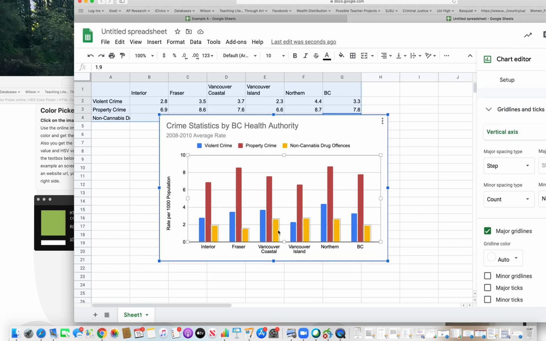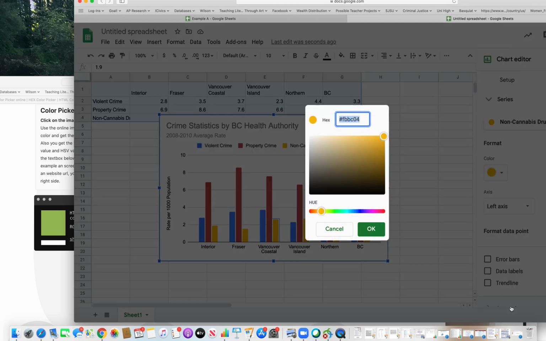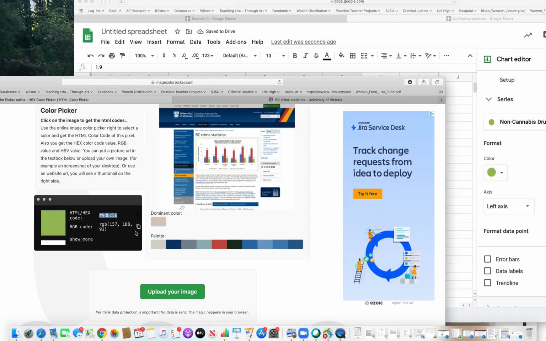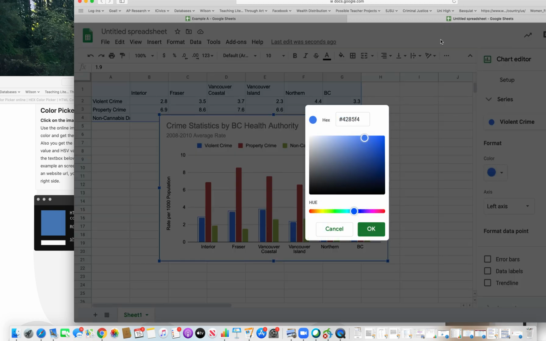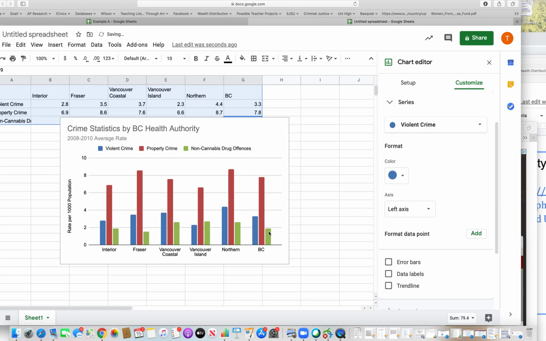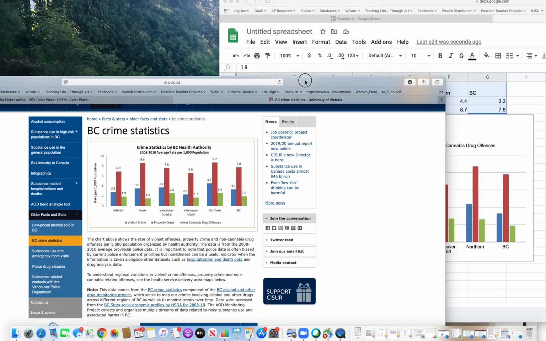Back to customize. Go over here, custom again. Put it in here, and it saves all the ones that I add, so it kind of creates those like part of my theme colors. So now it looks like that, and I'm going to go back over here to their blue and grab that hex code, and I'm going to click in my blue because it's different, and click over here, go to the custom plus, and I'm going to put that hex code in. And now I have created a chart that looks very much like the original chart that I was looking at.